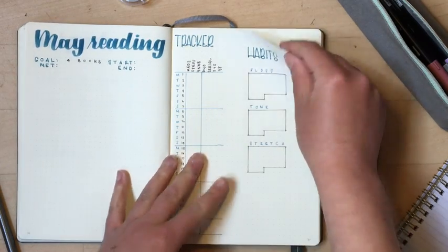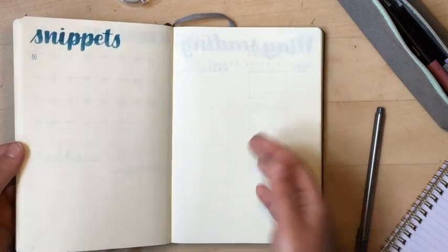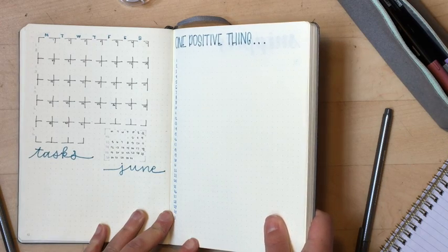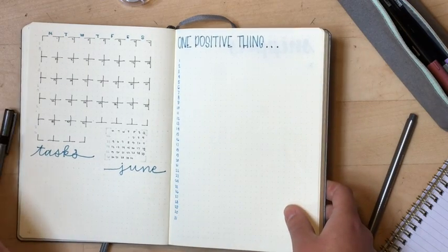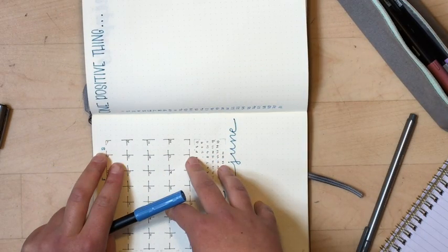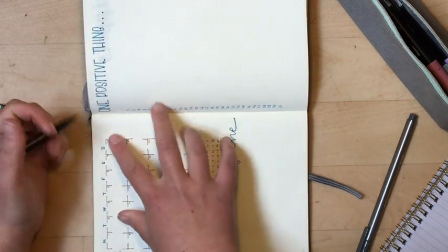So let's see. So this will be my first weekly, which I am not actually going to do since I already had a plan with me of that. It's going to be basically the same, I believe. So what I do need to do, however, is letter, and I'm looking at this space and it's really small, so I'm trying to figure out how I want to fit that in. I think I'm going to try, it's going to be tight, but we're going to try it. You know what? You only live once.